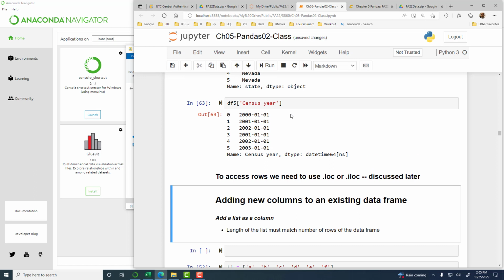Now add a pandas series into a data frame as a new column. Now we have a series that has an index. Series has index, data frame has index. Now it's going to match up the indexes and then insert it. So here we're going to create a new series, and it has only 3 numbers, but it has an index. We have 10, 30, and 70 as the index. So here it is. The length need not be the same now, unlike before. Before there was no index, so the length had to be the same.